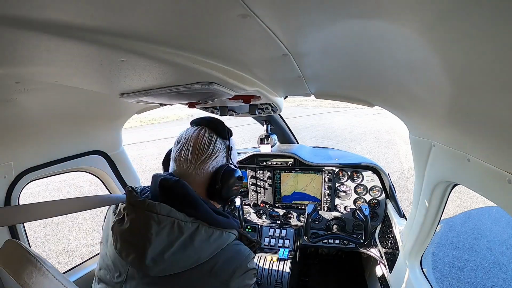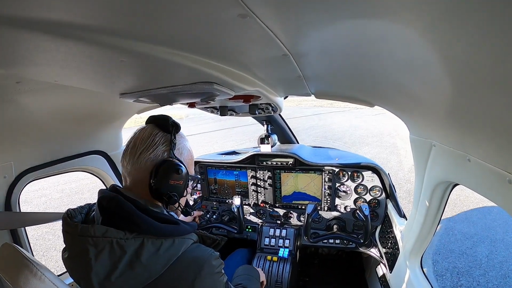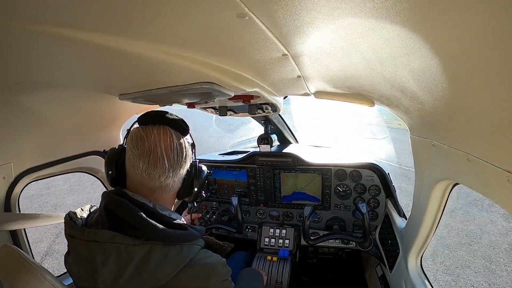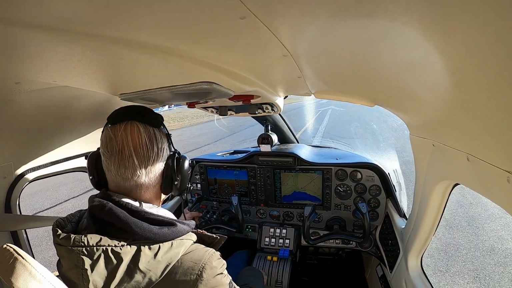And of course now I am at the holding point for runway 18, and as you see, you need absolute to take off. The takeoff is awesome. You will see it's very, very beautiful. You need to go straight forward and then go left direction Vevey and Montreux, and then you will have the opportunity to see how beautiful this area is.